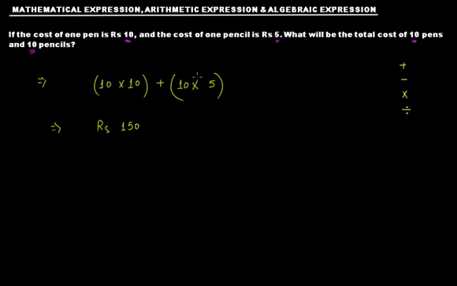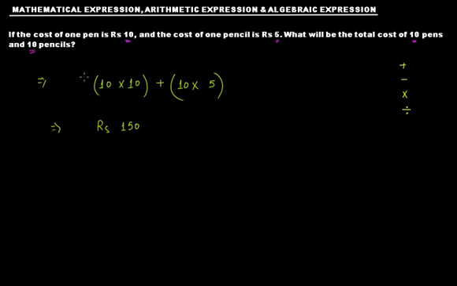So this is a very basic way to explain what we mean by mathematical expression. A mathematical expression is written in terms of mathematics. It consists of mathematical terms. It will have some numbers and some arithmetic operation symbols. Maybe an expression will contain all of these arithmetic operation symbols, and maybe only some of them, like in this case we have only used two, multiplication and addition. So this is a very brief introduction to mathematical expression.